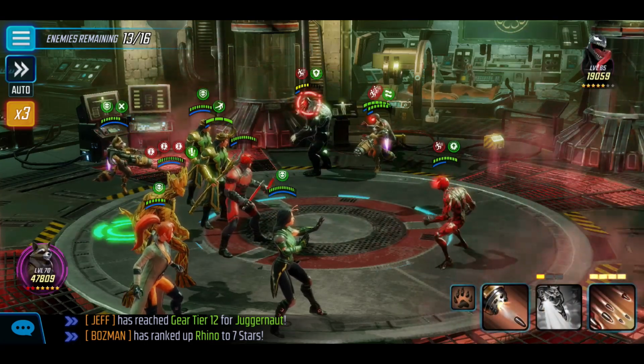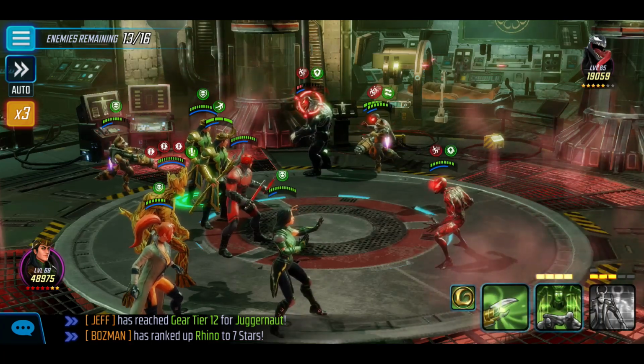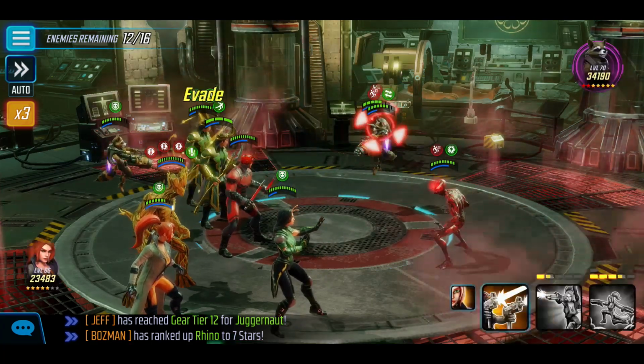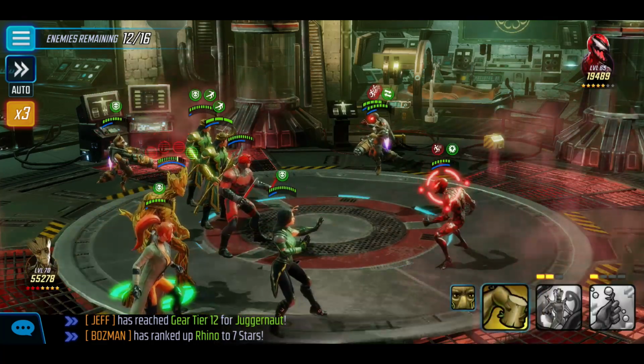Now next up we do have the defense up on Venom, but I want to take him out because he's really a bit of a pain, to be honest, with the ability block and so on. And then we'll save the defense down, we don't really need it. We're just going to use some basics here until we get the next wave dropping in.